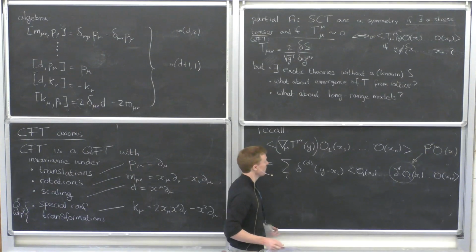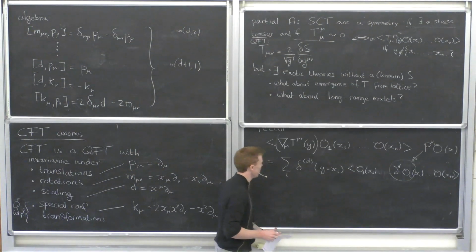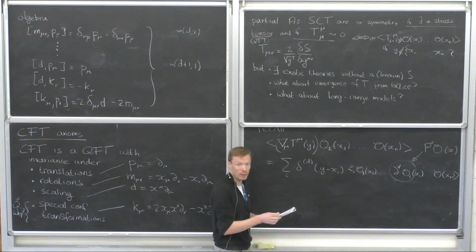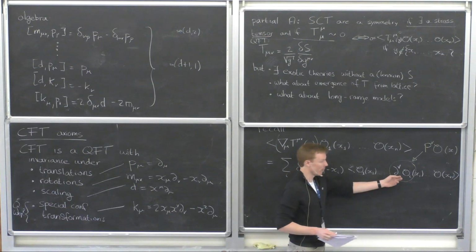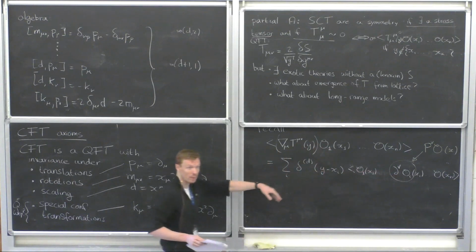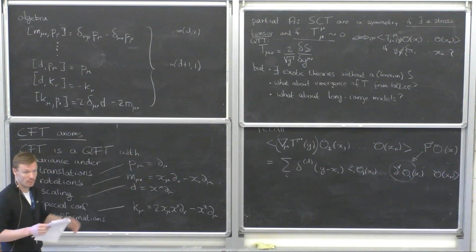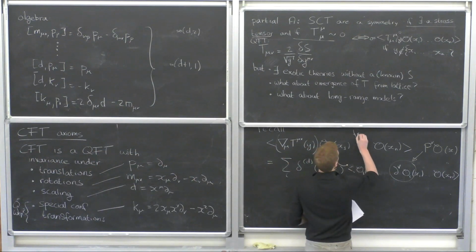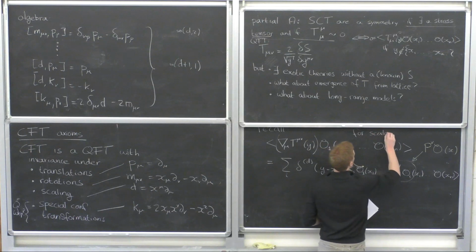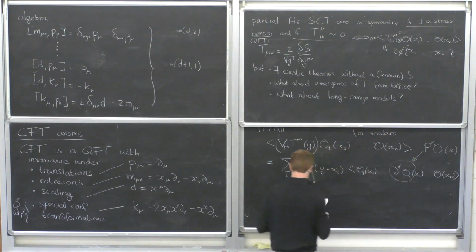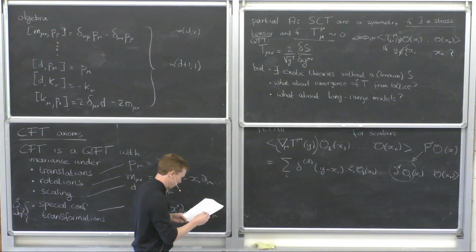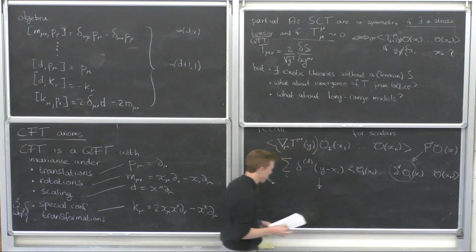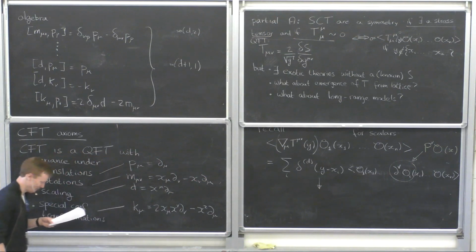So indeed, this gives you translation invariance, and this is for scalars actually. If these operators are vectors, something else entirely happens. There's a new term, and if they're tensors, similarly. But this is for scalars. I know a break should be happening soon, but give me a few more minutes.